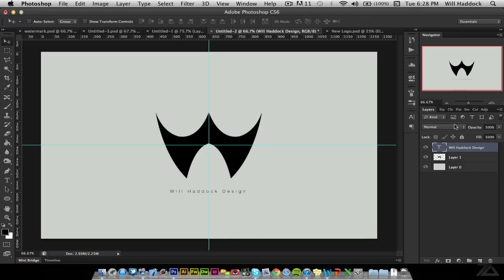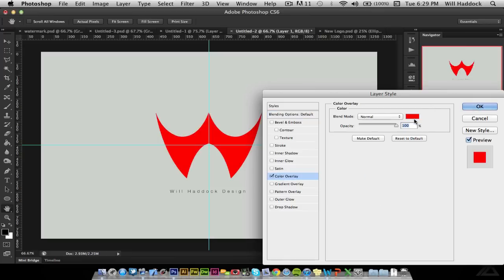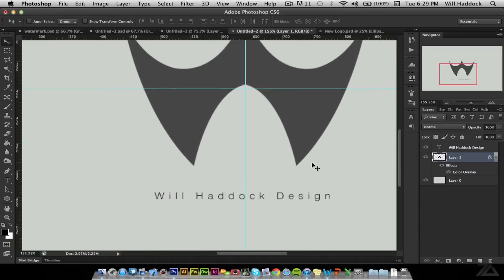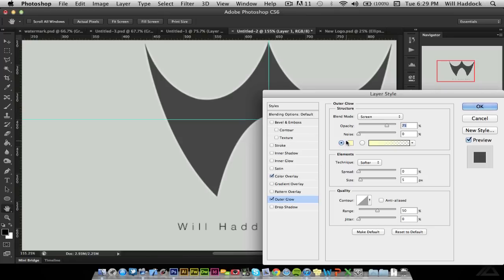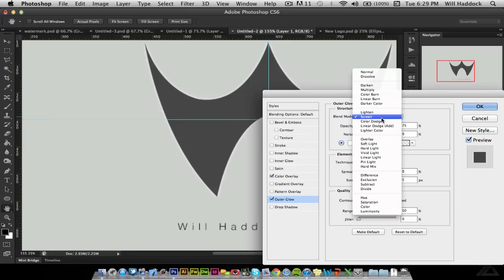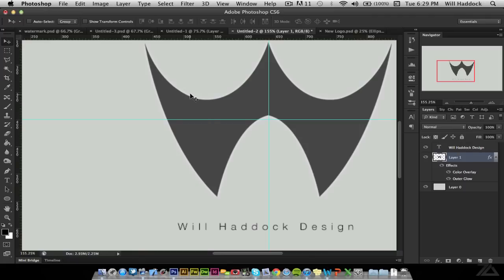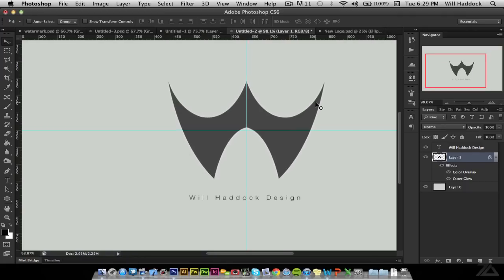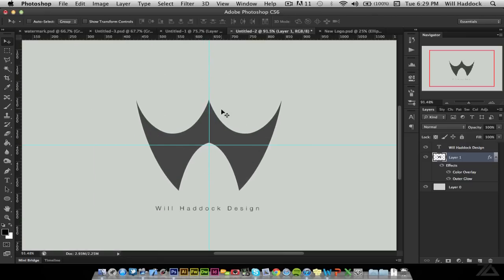Okay, so now we're going to make the logo be what's indented. The good thing about an indent is you can really put anything as the background for this. For this, I'm going to be doing a brighter but still dark gray color. That one works. And what we're going to do here is add an outer glow, set it to white, set it to overlay, and turn the opacity a little bit down. And what that does is it adds a nice outline that looks like light shining. The only downfall to this is it's as if the light is coming directly at it. It's not coming at it from an angle.